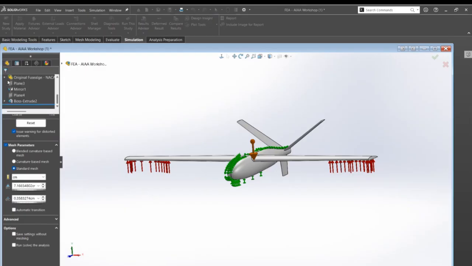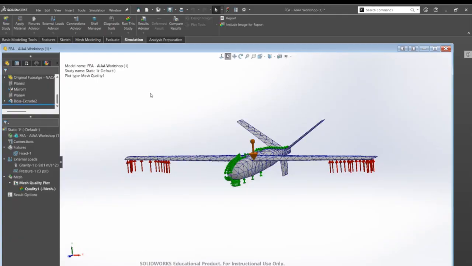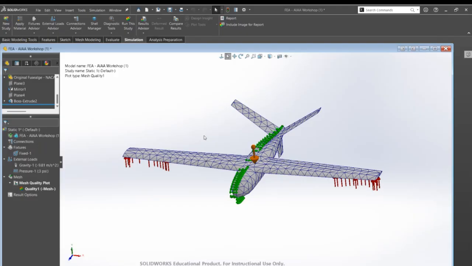Click standard mesh, and that's going to basically evenly distribute the mesh. Then you drag it all the way to the left, to this coarse value, and then you click check. And once you do that, hopefully everyone's computers are okay. Just got to run a little bit, but boom. Didn't crash. Good.